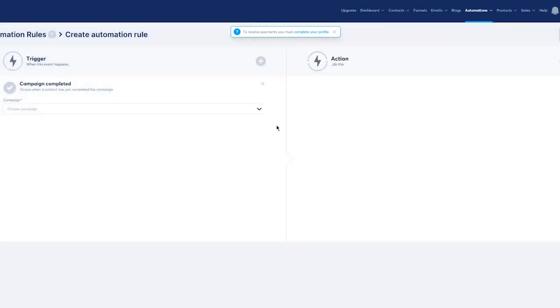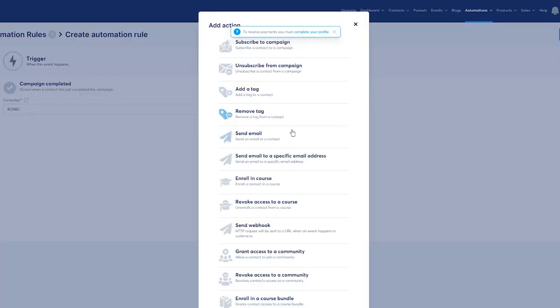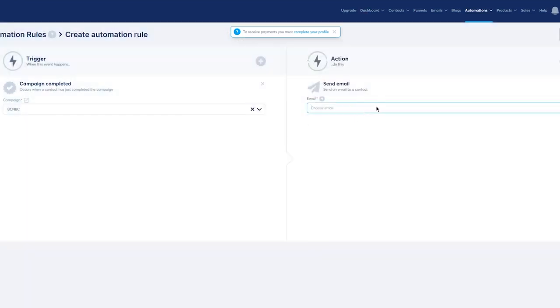Whenever my campaign gets completed, let's say this one, the action is you are gonna send email to the contact, and obviously you're gonna choose the email campaign that you are gonna want to send out. And just like that, you're gonna save this, and what it's gonna do is every time a campaign completes, it's gonna send an email to your contacts in a row. So you're gonna not have to do this by yourself, okay? It's gonna do this through the email automated bot. So this is what automations are for, and trust me, they are a great source of work and they save a lot of time.